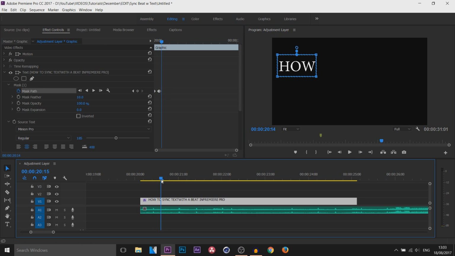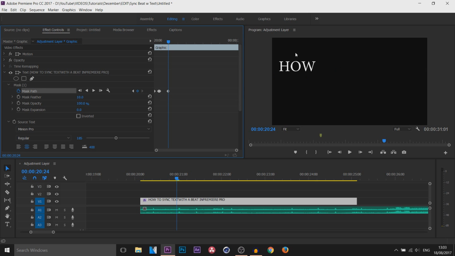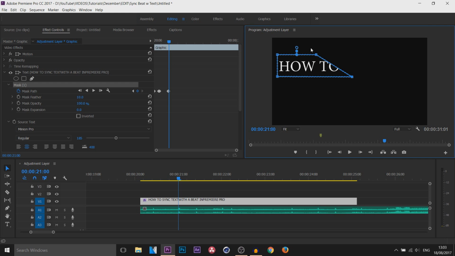We're then going to come across to the next snare, right there. We're going to go back one frame, we're going to lay down another keyframe, so this time it's just on how. We're then going to come across one keyframe, and we're going to select the mask path again. And we are now going to be expanding this out. So what we're going to be doing is dragging it from the corners, like so. Now I only want up to two, so there we go. First two words complete. And this is all you do.